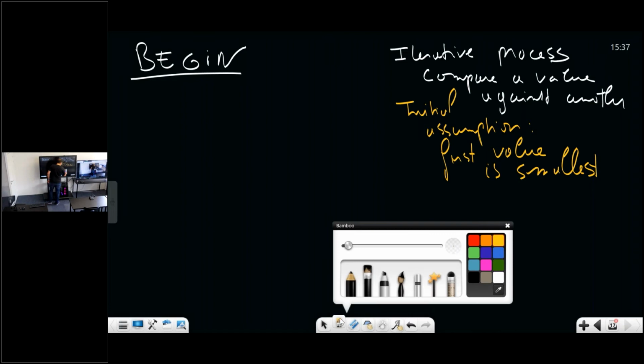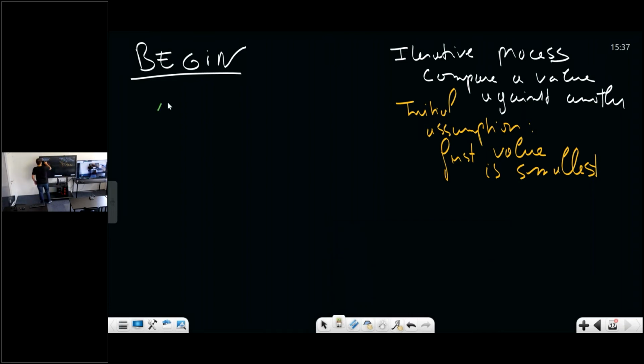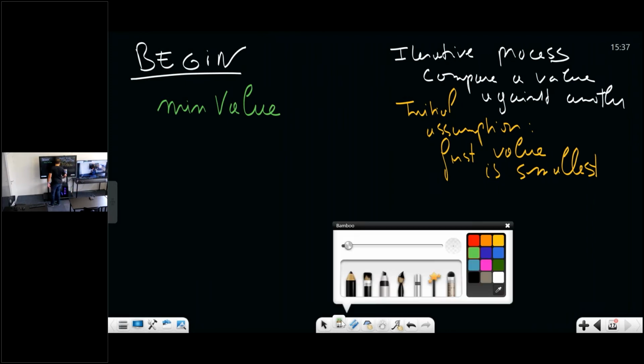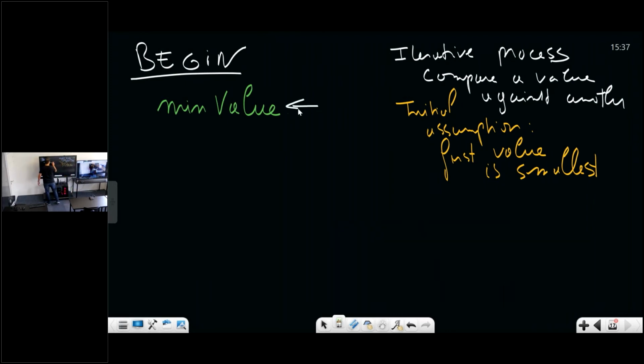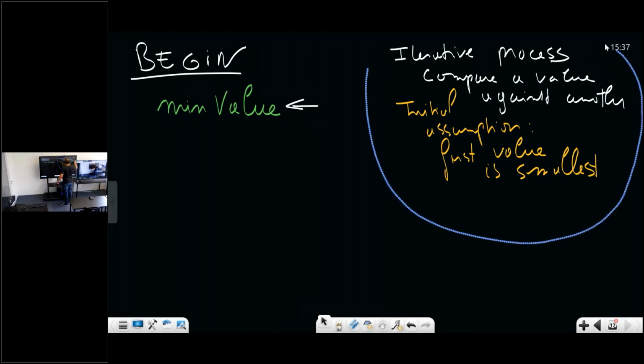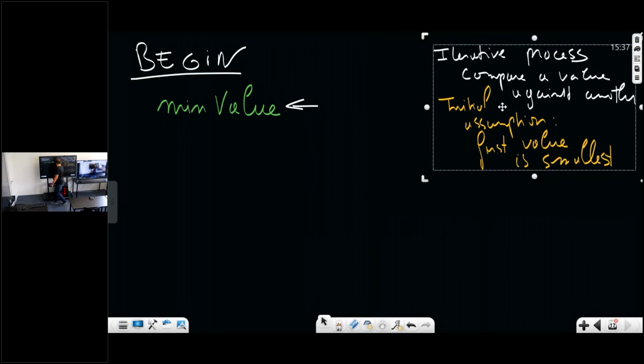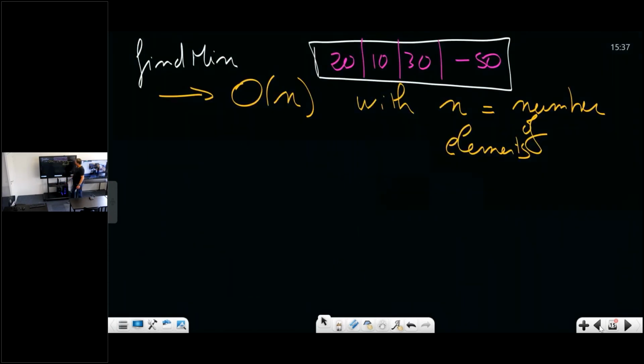So in order to do this, I'm going to need a local variable min value, which needs to be an integer because it's the same data type as what is inside the array. And I'm going to make the assumption that this minimum value is at the first element of an unsorted array.